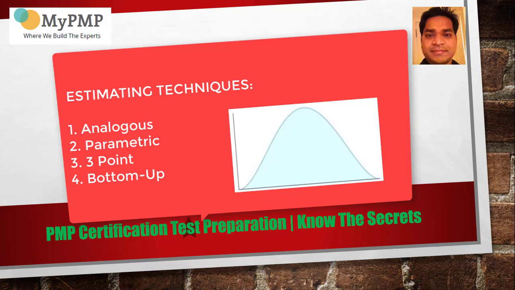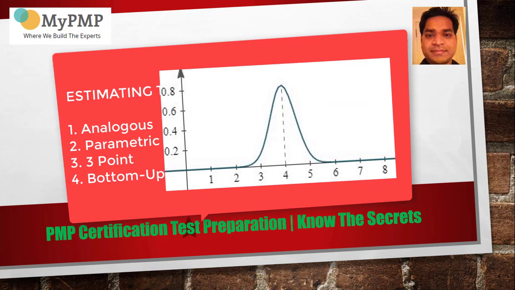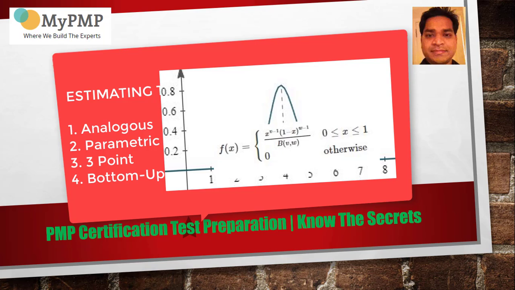And beta distribution, what it is, it's a near normal probability curve of distribution. If you're a little bit familiar with statistical things, take an x-axis and y-axis. On the x-axis, let's say how many days it will take to finish the task, and on the y-axis you write the probability that it will take that many days, and you plot a curve, it will become a bell-shaped curve. That's known as a normal curve. So the beta distribution is near normal. I won't say it is 100% normal, but it is near normal.